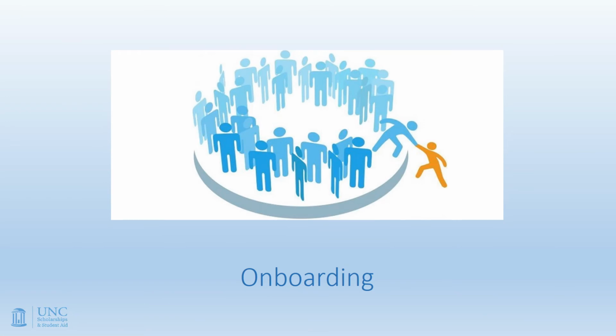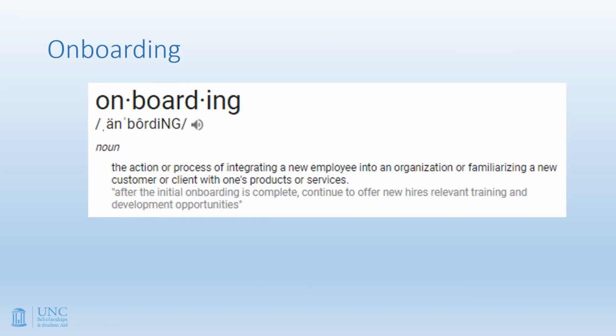Then we're going to move into onboarding. So you've hired your students, and now you need to get them trained, set up with payroll, ready to go, and working in your office. So onboarding is the process by which you take somebody who is new to the position and get them ready to go, have them start working, prepared to begin their job, as you will.